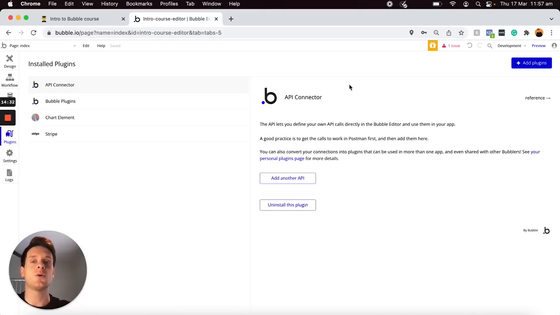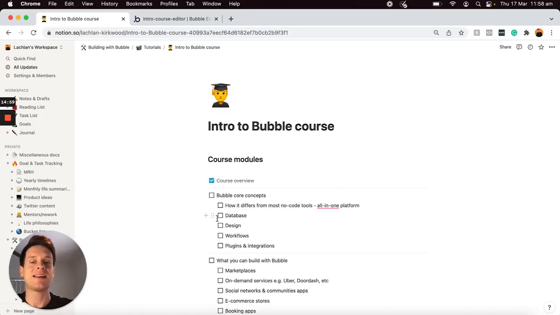And look, to be honest, that's all I wanted to cover in this particular module right now. As I mentioned, the purpose of this section in our tutorial was just to explain the difference between Bubble and any other no-code tools on the market, as well as break down the 4 main concepts within Bubble. So that is, once again, the ability to create your own database, design your own front end of the application, build workflows to stitch everything together, and then also have the ability to integrate with third-party tools and services.